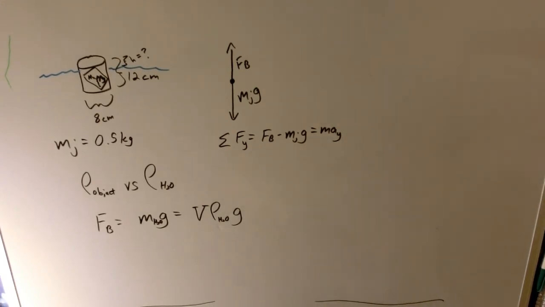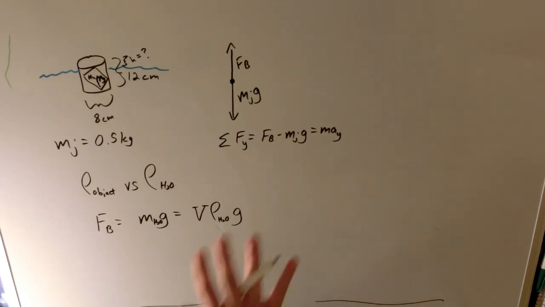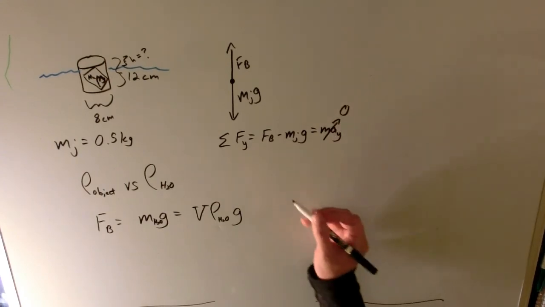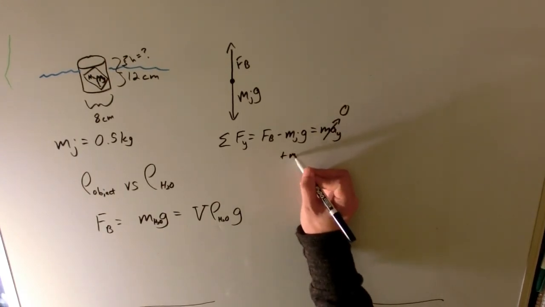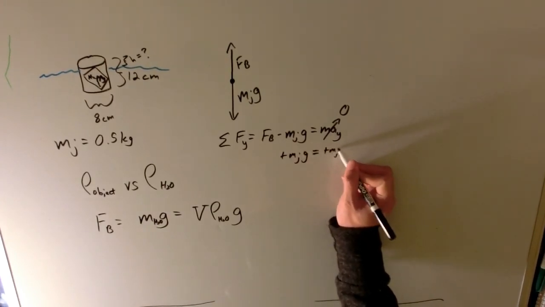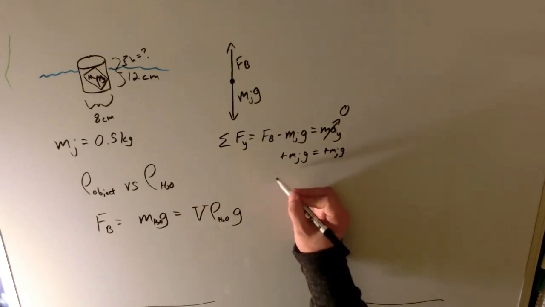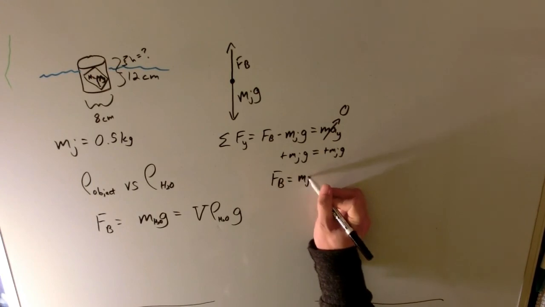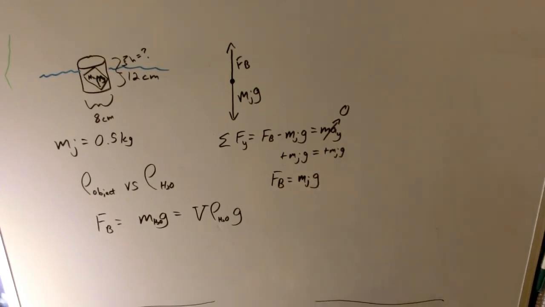Well, this guy's just going to float there, so ideally he might bob up and down a little bit from fluctuations, maybe some waves, but we're looking for the area where it just kind of floats there, in a nice equilibrium position. So we're going to assume that that equals 0. We can add our mass of the jar times gravitational acceleration to both sides. And we find that our force of buoyancy equals our mass of the jar times the acceleration due to gravity.